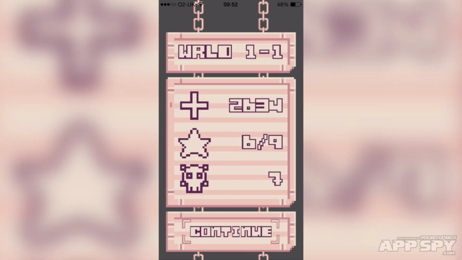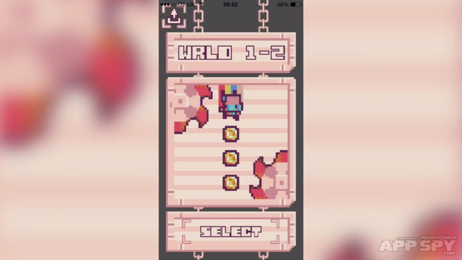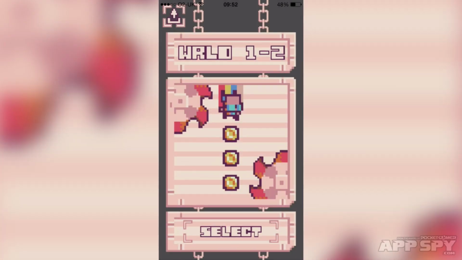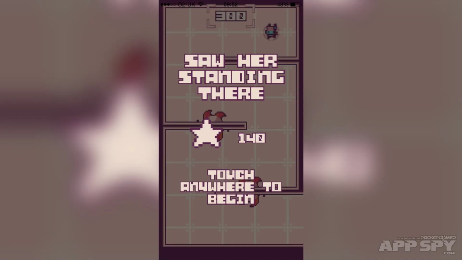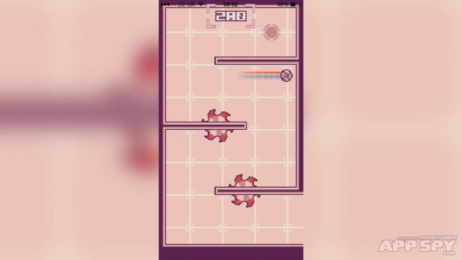Now that, all of that little section that you just saw, that is World 1-1. So now we're on to World 1-2, and things are only going to get harder. So there we are. Blitz Breaker. Coming out later this year.